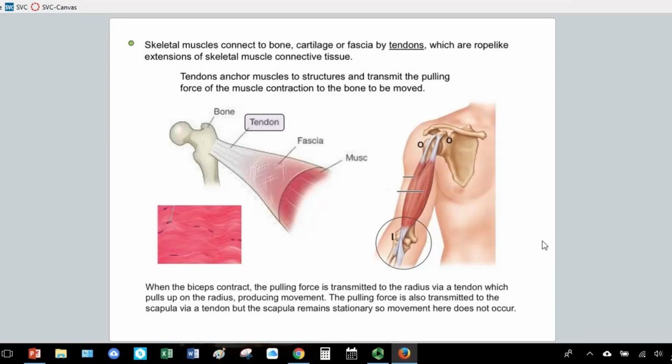And the reason these tendons are important is because when a muscle contracts, when a muscle shortens, that force is exerted on the tendon, and that tendon exerts that force on the bone and can cause that bone to move. In this case, the femur's not going to move, but the bone that's attached down at the other end is going to move. When the biceps contract, when they shorten, that contraction force is transmitted to the tendon, and then the tendon transmits that force to the bone. When that works across a joint, then movement occurs.